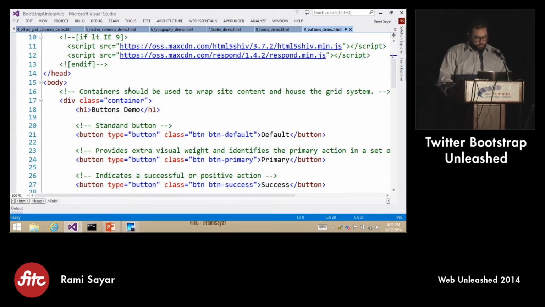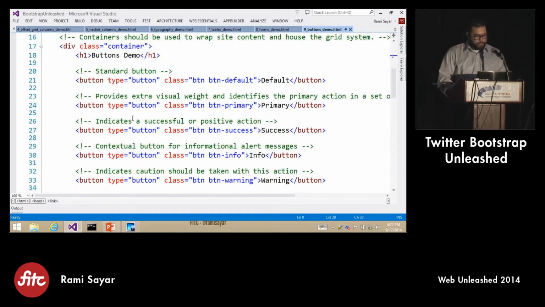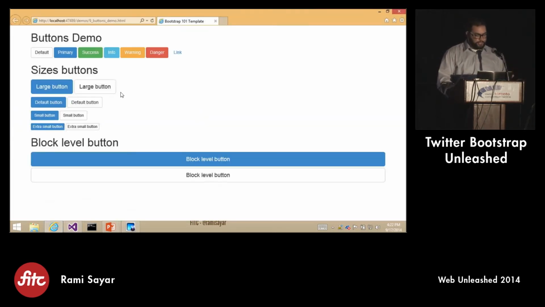Probably the last demo, before we get back to the presentation, is buttons. How many of you struggle with styling buttons? Okay, it seems like a very common thing. All right, awesome. Well, with Bootstrap, it's no longer that difficult. What you've got to do is just add a class, btn, for a button. And now, depending on the color that you want, you add a second class that specifies this is a default button or a primary button or a success button. And it looks like this. If you want a danger button, you just add btn-danger, and it'll look like this instead.